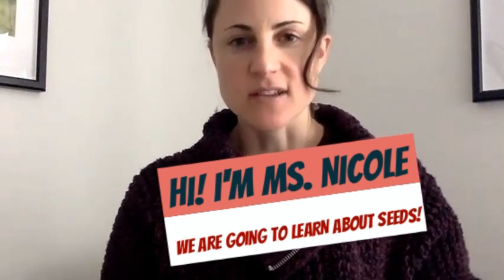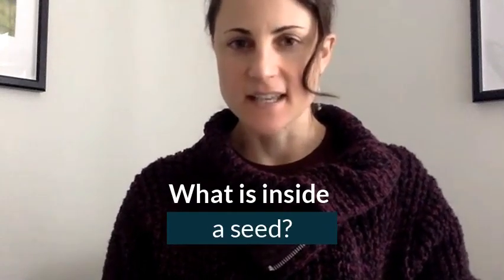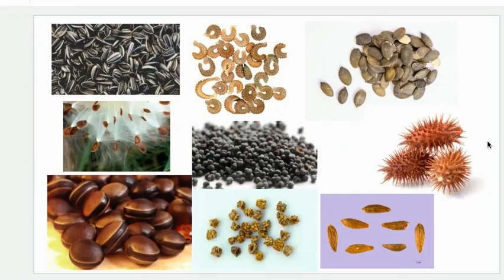We're going to discover what is inside of a seed. Have you ever wondered what's inside a seed? They come in so many different sizes and shapes and from so many different kinds of plants. And inside is something special that we're going to learn today. We know that there are so many different kinds of seeds, right?